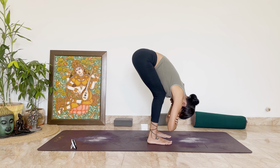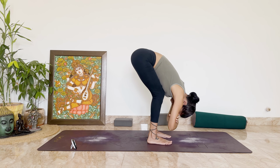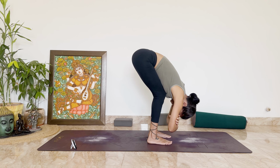Notice the slow opening in your hamstrings, slow opening in your hips, wherein the gravity is doing the whole work. Gravity is working on your pose, the pose is working on your body. You don't have to really actively chase anything here.